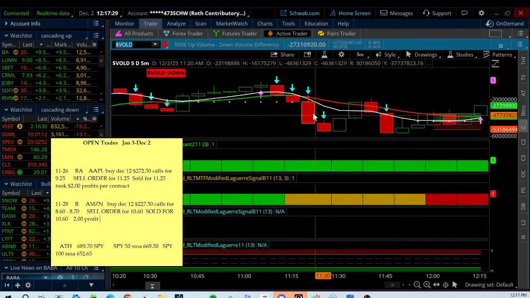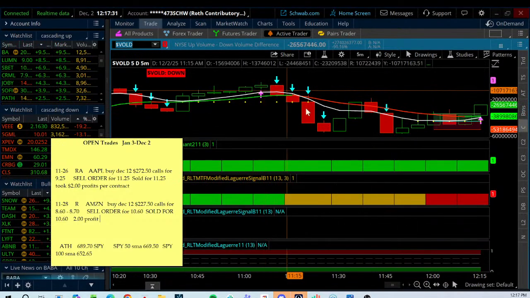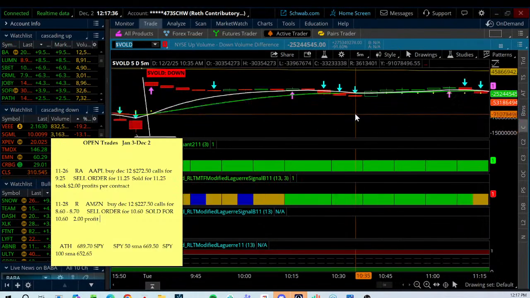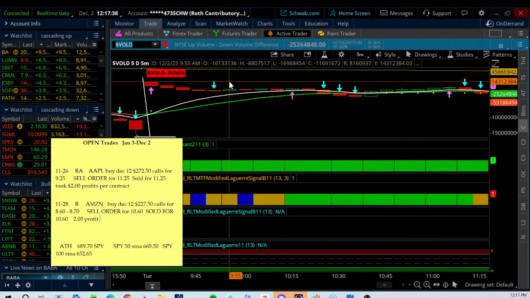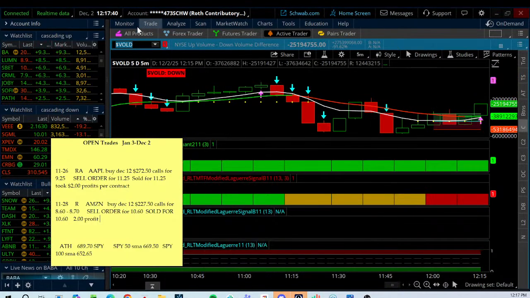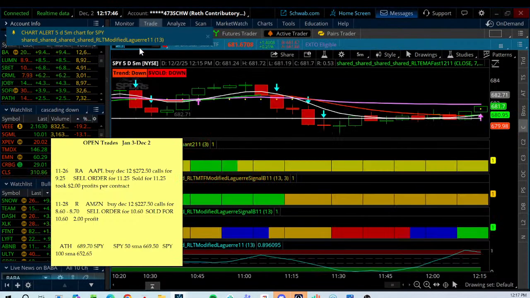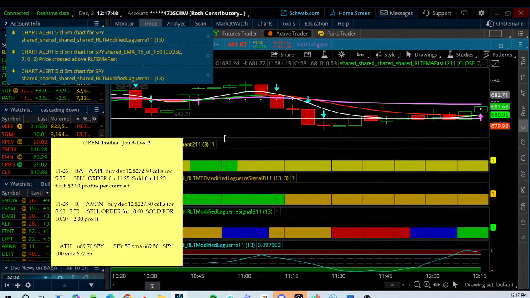As you can see with the VOLD, this is the VOLD. You can see on the chart here what it's doing. You see it's trying to bounce here. But it's been pretty crappy all day long. You can see, just up and down, same as the market. So all you need to know is we don't have a trend in the market. We don't have a trend in the market internals.